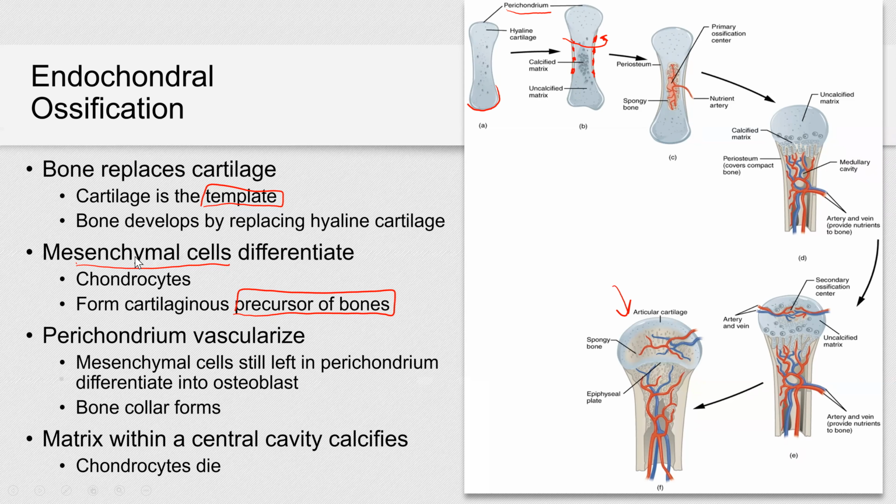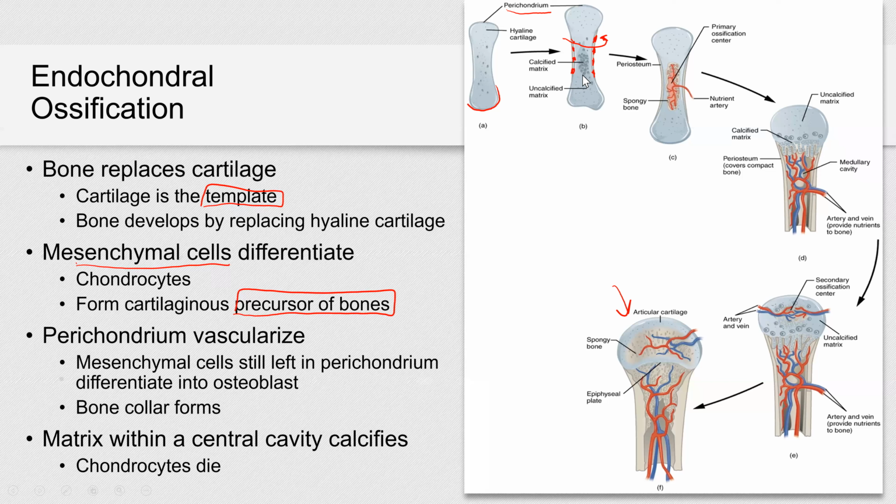This is what these mesenchymal cells do. They differentiate into different cells. When they differentiated into chondrocytes, chondrocytes made this cartilage for us. Now they differentiate into osteoblasts. Osteoblasts start forming the bone collar. Now when we form the bone collar, we have changes happening inside this cartilage. Those cells, chondrocytes, became enlarged. And when they enlarge, they start secreting chemicals that allow a lot of calcium accumulation in the area. So we call it calcification.